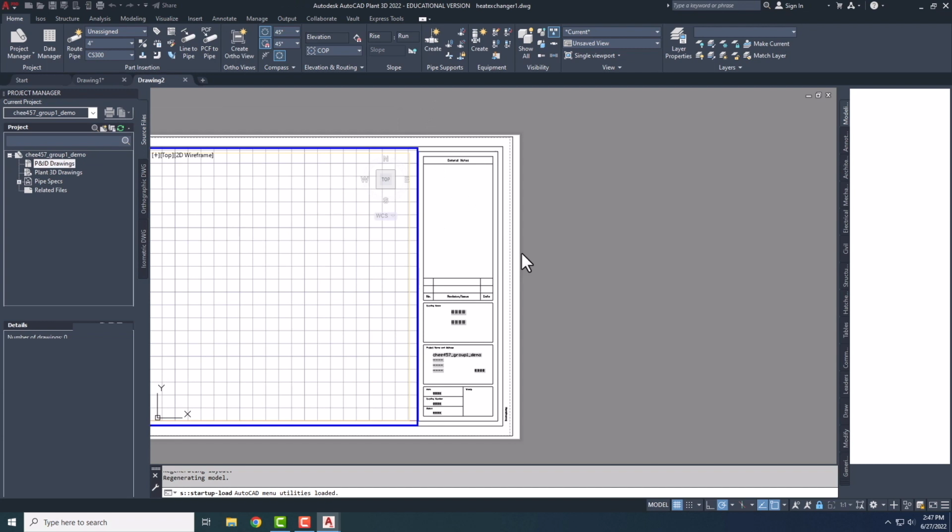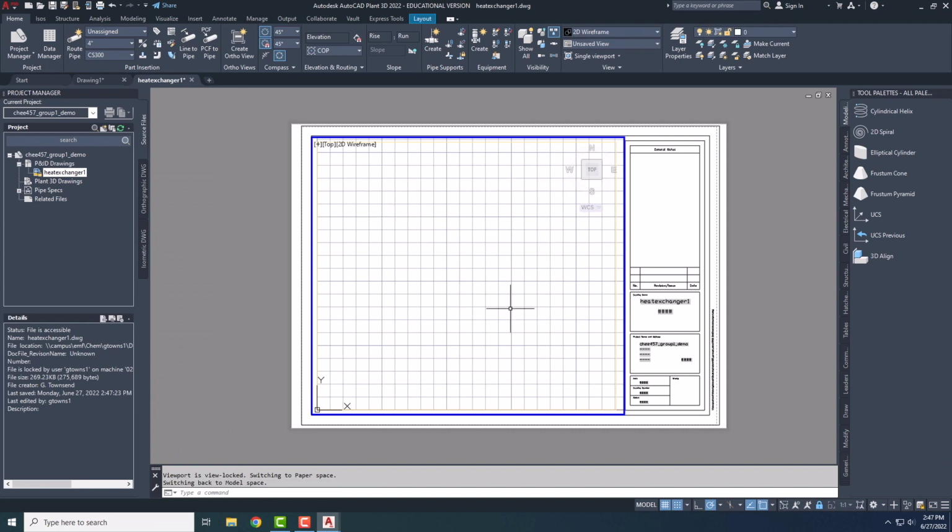Perfect. If you notice, it will already load in the typical PNID shape that you've seen before. You can see there's the name of our document, the title, and general notes section, all this, and obviously our big drawing board. So let's get started drawing something.